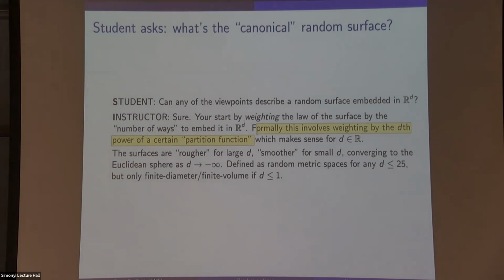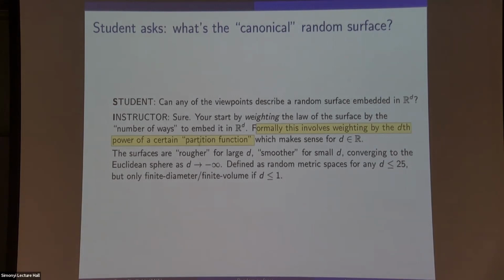So, you kind of want to take your probability measure on random surfaces and imagine you get a surface together with an embedding of the surface in higher dimensional space. So the marginal law on the surface itself, this discrete graph, would be somehow you'd weight each graph by the number of ways to embed it in higher dimensions. And the number of ways might be like the partition function of what we call a Gaussian free field on the planar map. So it's some sort of continuum way of counting the number of embeddings. Maybe I'll leave it at that for now.